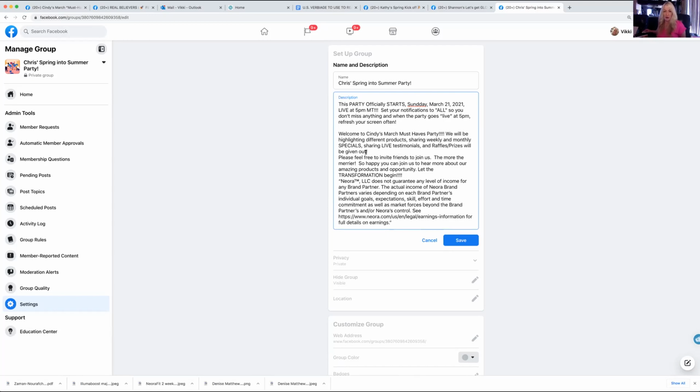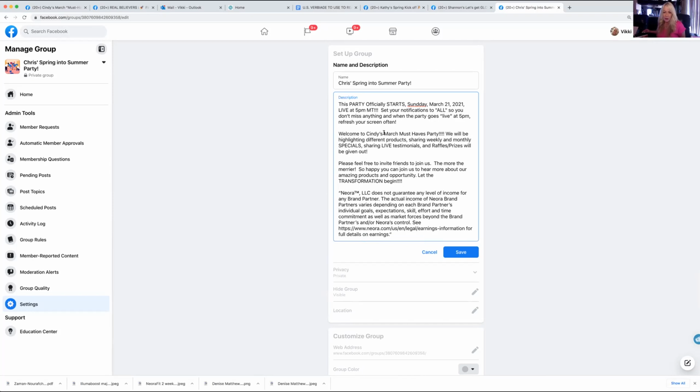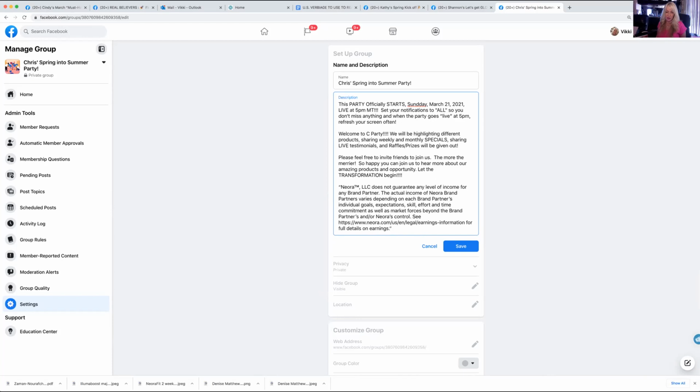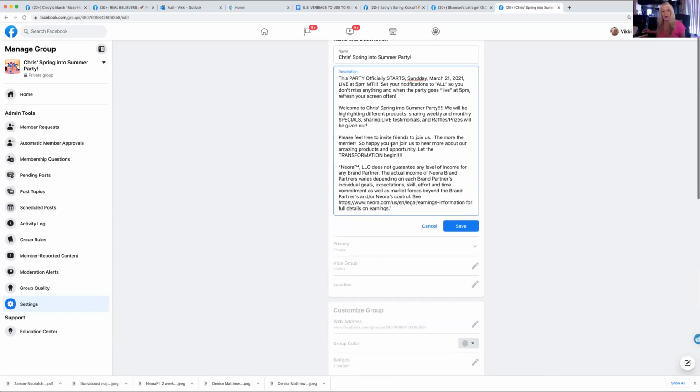You do need to kind of put your paragraph breaks in when you copy and paste. It doesn't remember that. So you need to put your little paragraphs in there. You change it to the name of, so definitely read through this, make sure you've changed everything. One time I didn't change it. They're like, how come it says so-and-so's name? But easy to fix. Spring into summer party. I try to put the capitals in the same place and everything. Okay, it looks great. And click save.